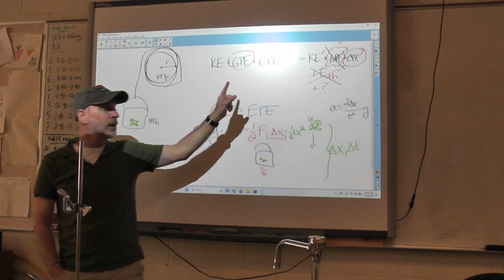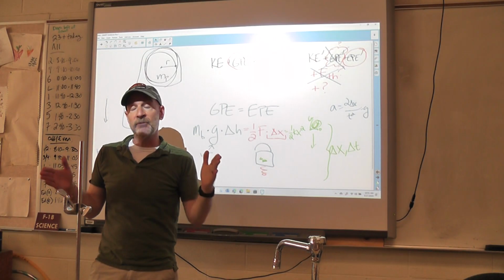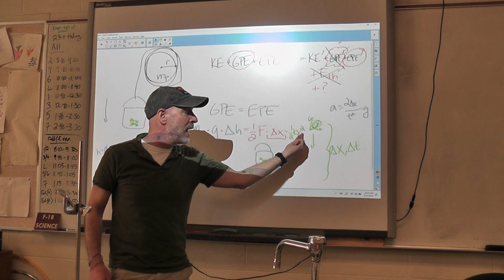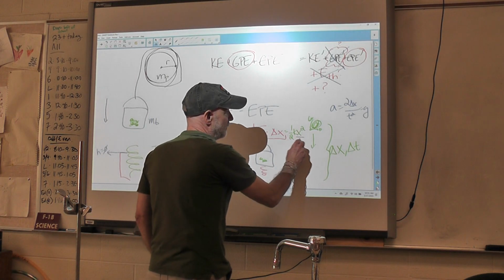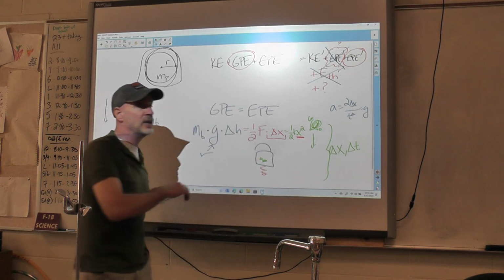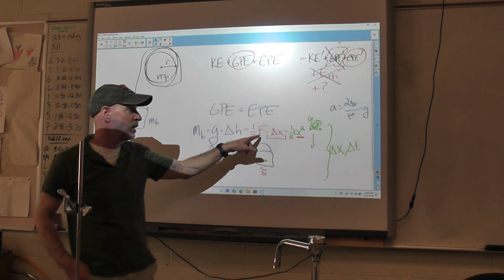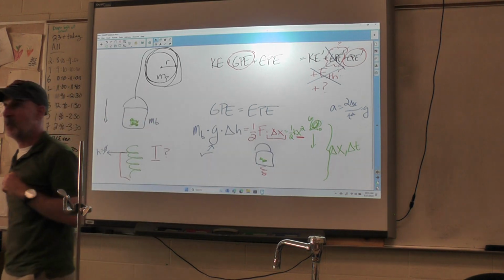We can find the spring constant instead. Just squish it. Figure out how much force, figure out how far we squished it, divide those two numbers, and now what we're looking for is this variable right here. It's squared, so we're going to have to take a square root, but we don't need to measure two different variables at the same time, right? Whereas here we would have needed another force and the squish of the spring.